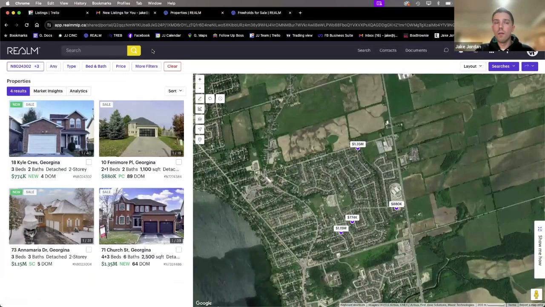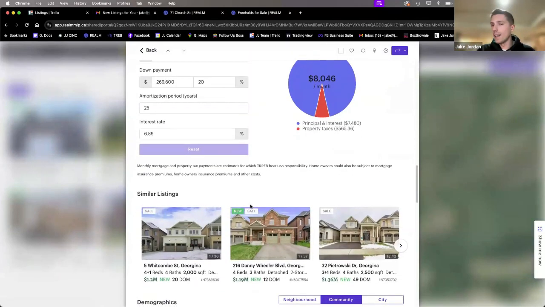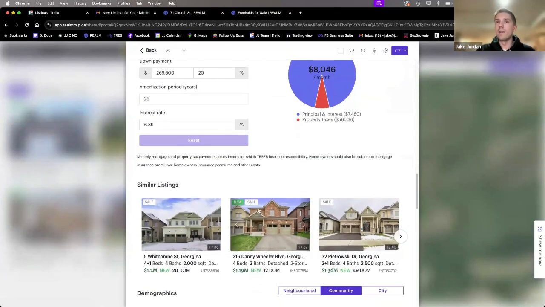And again, one last thing: all of the stuff I'm showing you right now, you can see on the app on your phone as well. So if I'm out at a showing and I want to know when this property was last sold, I can pull it up and show my clients there. If we're in the kitchen and they're wondering if they renovated it since last time, I can look at the photos while I'm at that showing, show them to my client, and answer questions on the go.